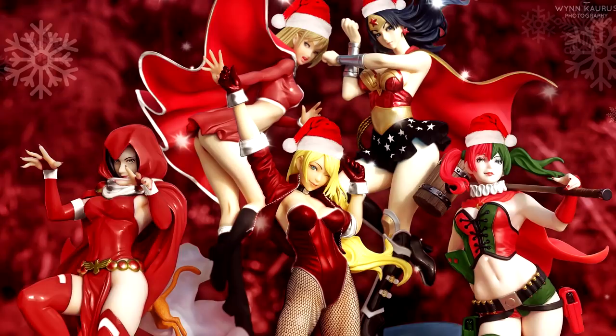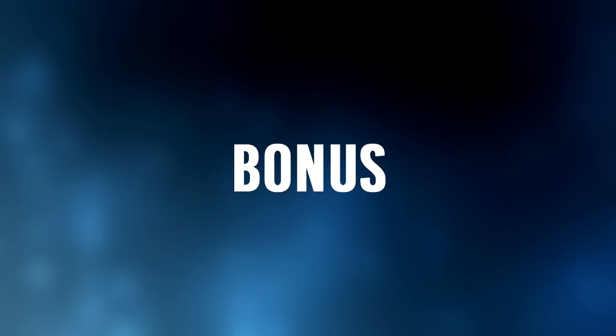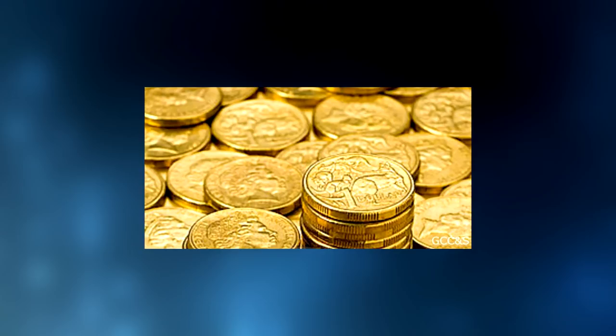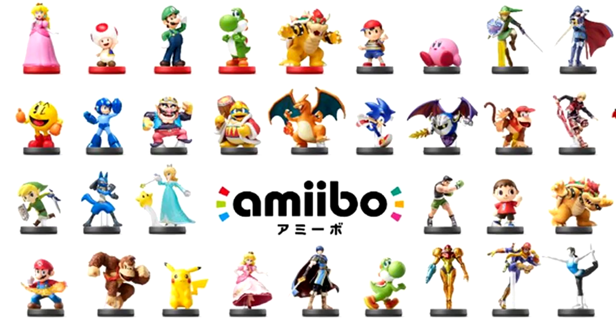And I might as well throw in a bonus. Let's say everything I just threw at you scared you and you're ready to break out the Goldies — that's a one dollar and two dollar coin for those who don't have them. Well instead, save those coins because I'm going to throw in some dirt cheap pre-painted figures in the five to nineteen dollar range. You've seen them before, but by now there's at least one Funko Pop vinyl that anybody would appreciate. And if the big faces aren't really your thing, you can always dial it down with an amiibo from Nintendo.